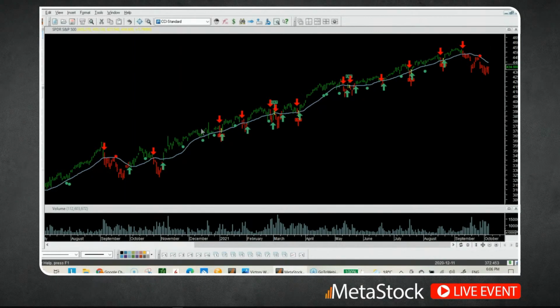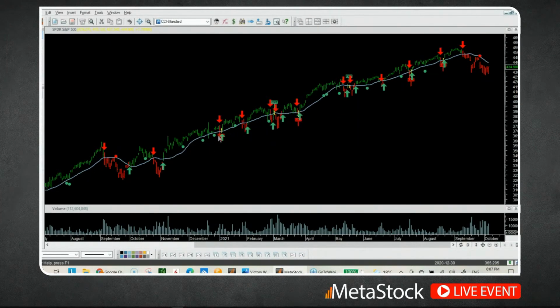And so every time price moves back to that 20, you tend to get a lot of activity. And so not only do you want to be on the right side of the 20, you want to take advantage of these opportunities that victory will highlight for you. So the arrows are a new trade. For example, here, the red arrow, we were going short, and then we switch immediately to long. You don't always have an exit flag.